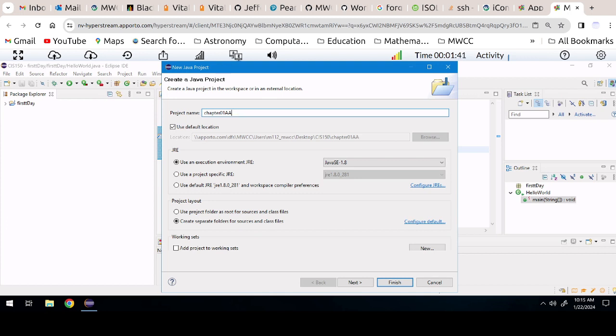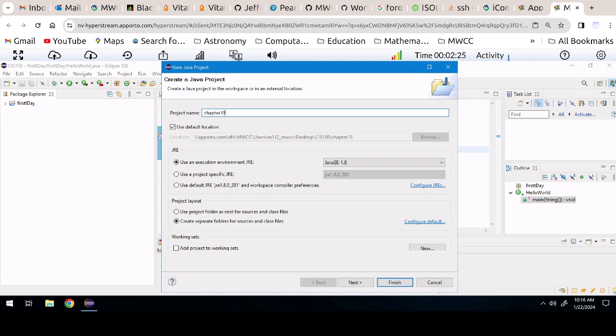And this is going to be my Chapter 1 assignments. Oops, double A there. A little typing delay, since I'm recording this and sending it over the network.